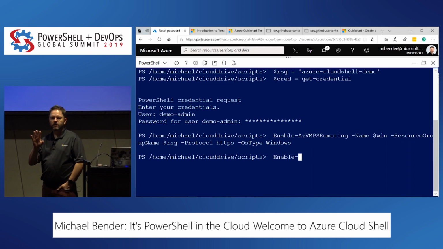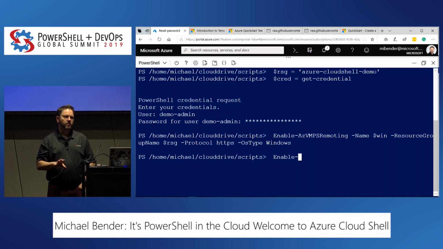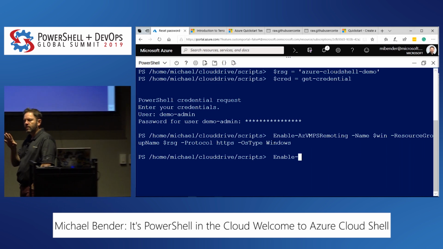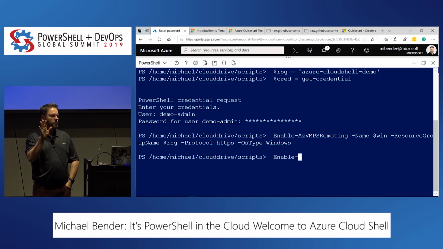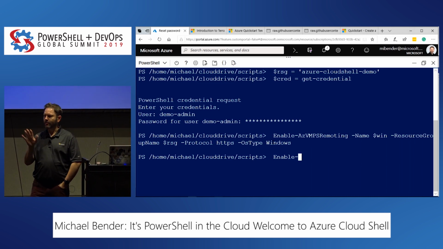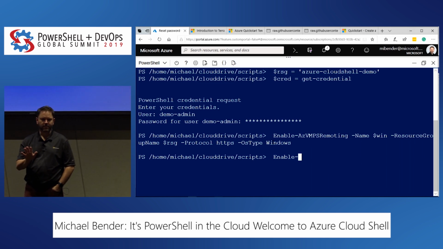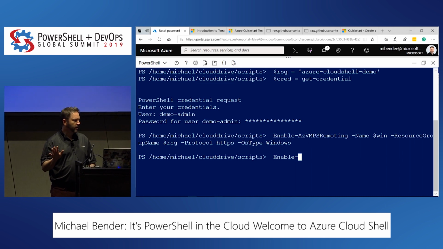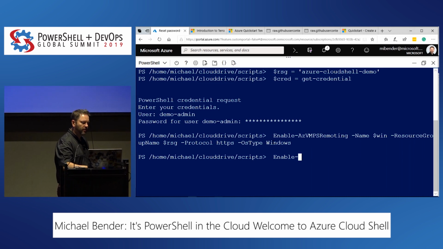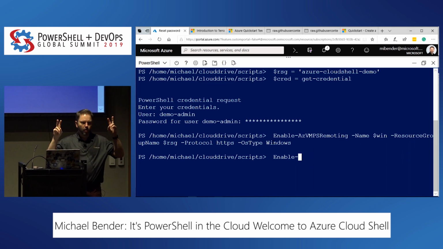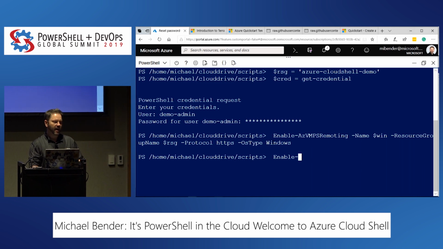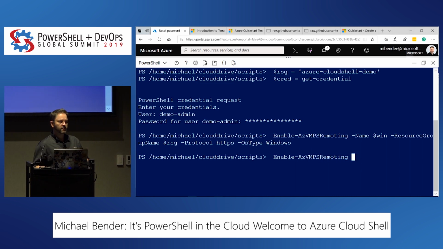One of the important things that people need to know, and I wrote a blog post about this last week on itopstalk.com, is that currently, in order to work with these, the virtual machines are using public IP addresses. And I realize a lot of people do not use virtual machines with public IP addresses. We know that. We are working on some things to make that experience better for you, so stay tuned on that sort of thing. But I kind of show you a poor person's way of being able to go into this. You could also use just-in-time VM access to do something similar to get into your virtual machines if you want to be a little bit more secure.